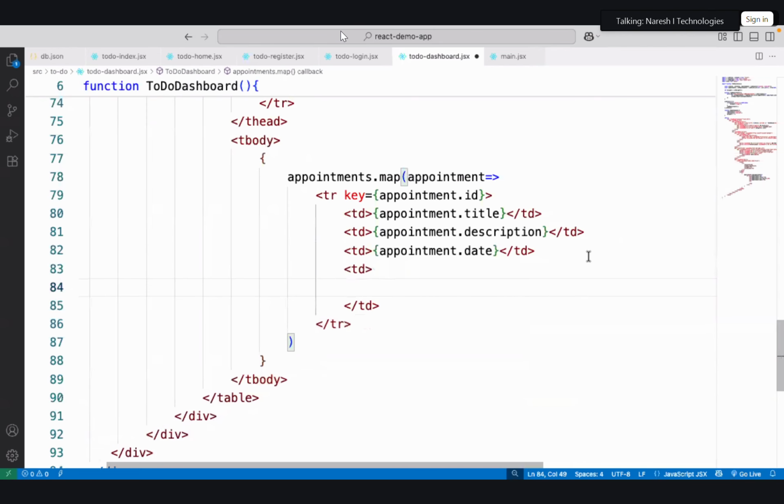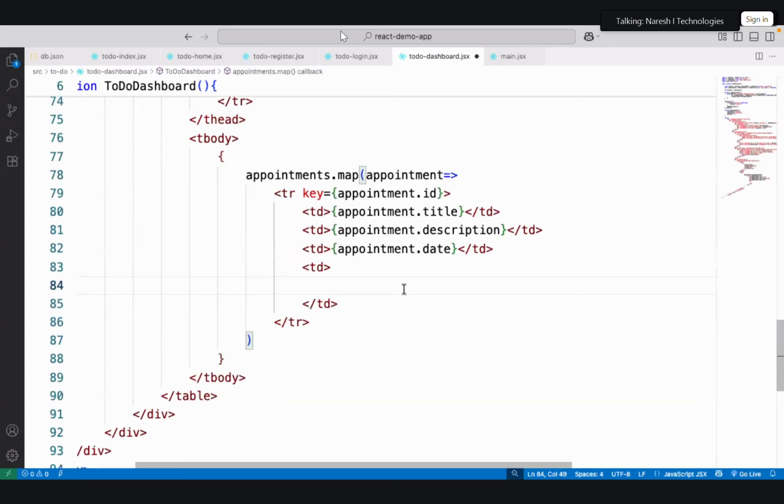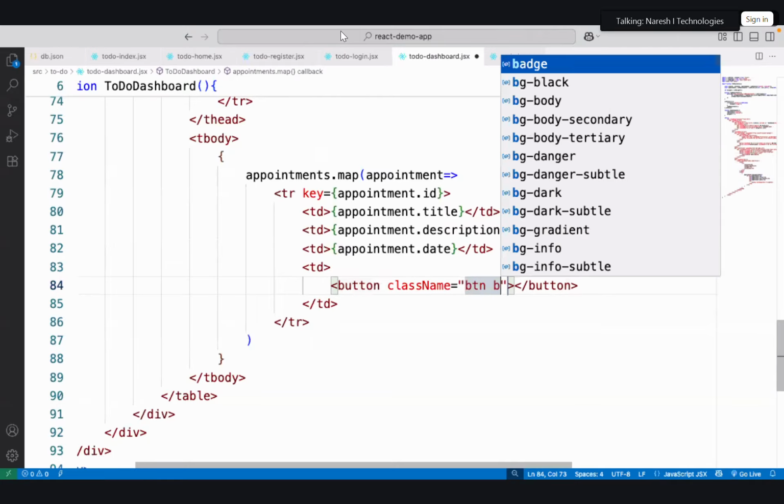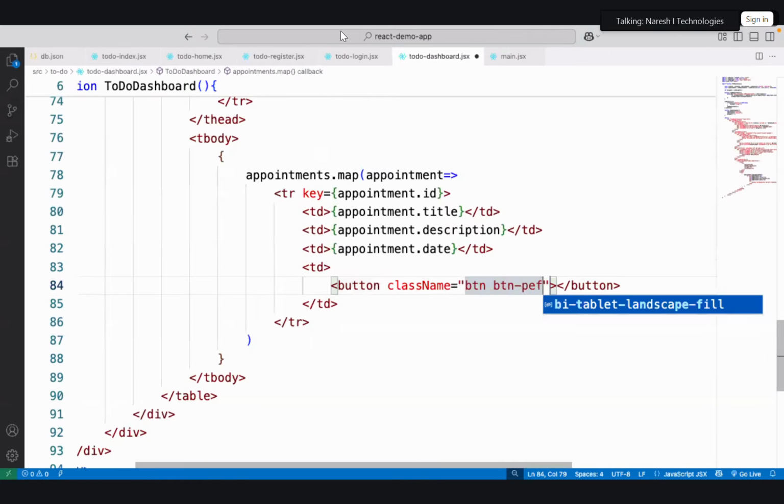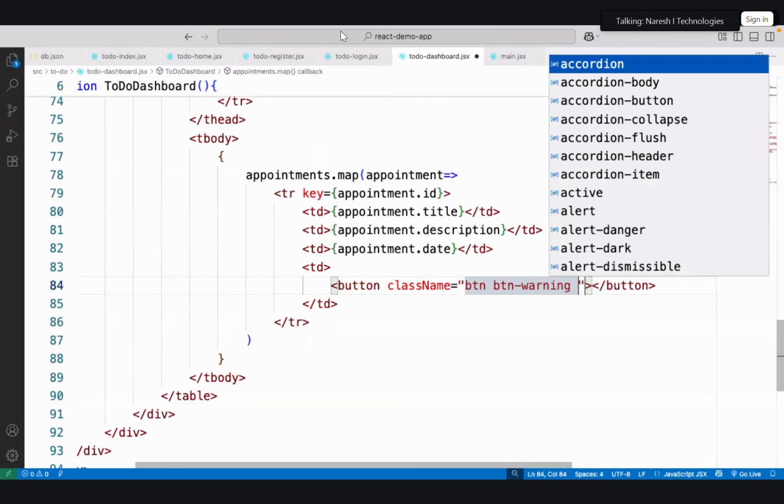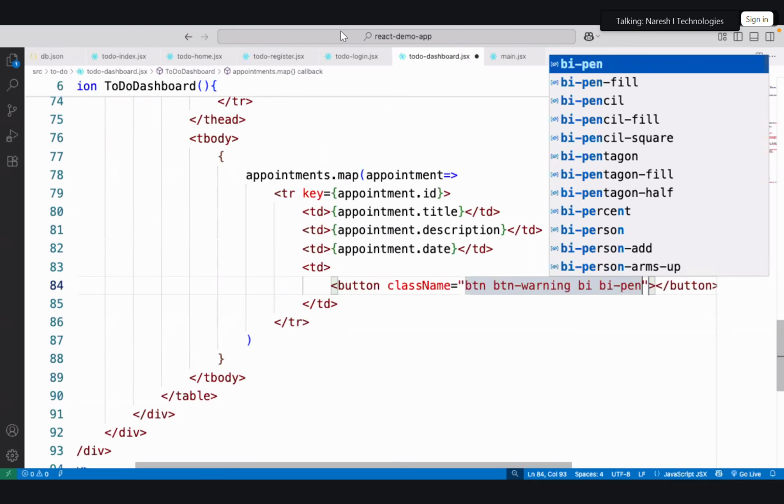In this td we are going to add, in the repeating items, a button, class btn, sorry, btn-warning, bi-pen.